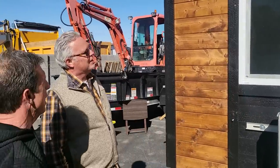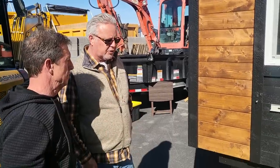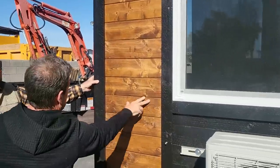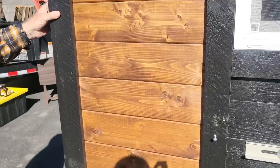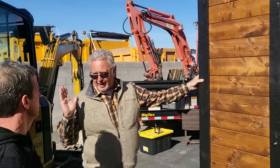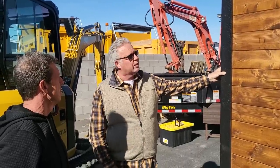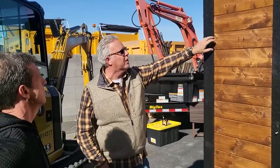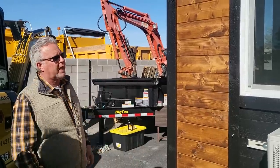Now, how old is the house? How long has it been built? The house has been built for about 8 or 9 months. We've talked about moisture content of wood. It's been here 8 or 9 months, and we're in Nevada, which is super dry, and it looks great. Everything's still tight. There is probably zero moisture content in here. If there is, it's not going to be any more than the atmosphere. About the highest we get in moisture content here is about 12%. It's done all it's going to move. This sat for a while before we put it on, so it was plenty dry enough, and you're not going to have a bunch of shrinkage and white lines, which can happen with TNG sometimes.